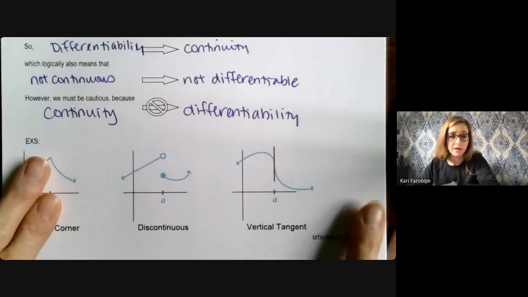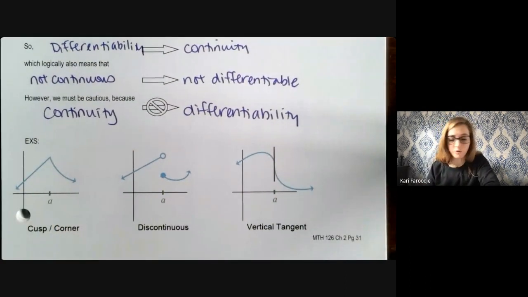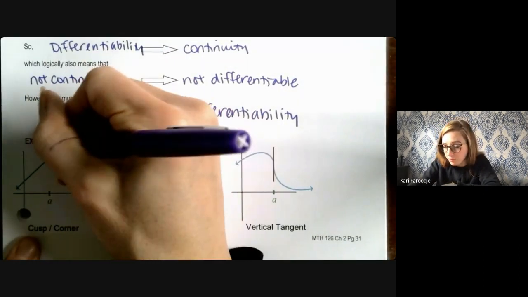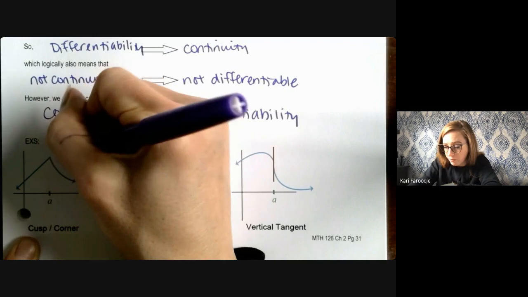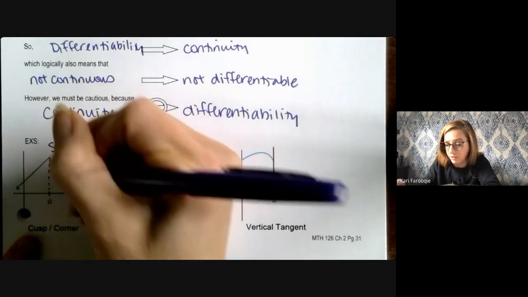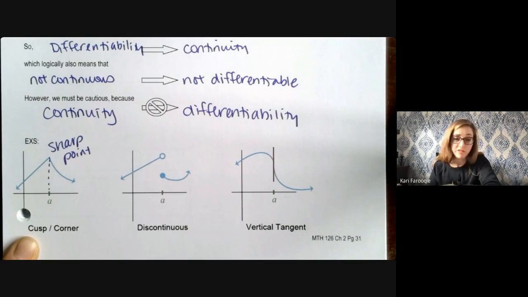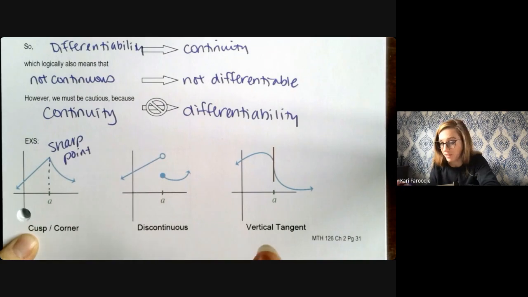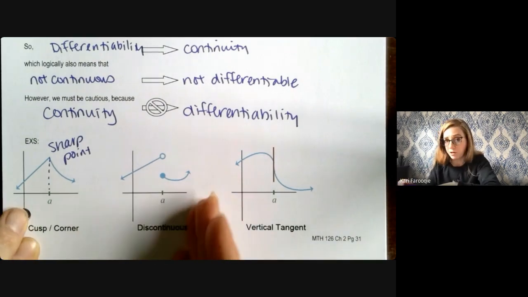So you can't just say, oh, the function's continuous, therefore it's differentiable everywhere. Not the case. A couple things you need to look for are cusps or corners, like sharp points on your graph. If you have a sharp point on the graph, that means you are not going to be differentiable at that value, just specifically at that value. If your function is not continuous, then it's not differentiable. How could you possibly have a slope of the tangent line? You don't even have a tangent line. So this is a big no-no.